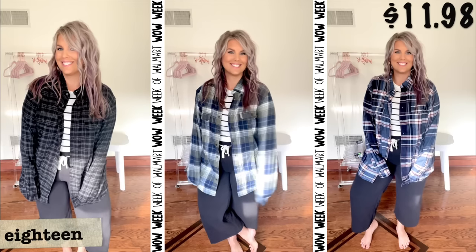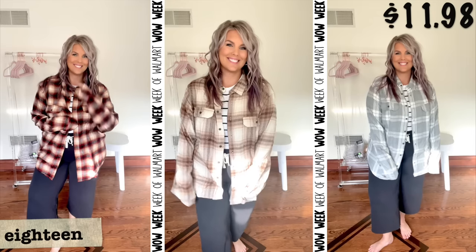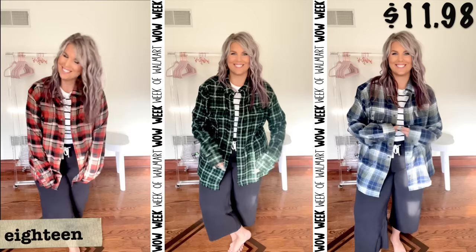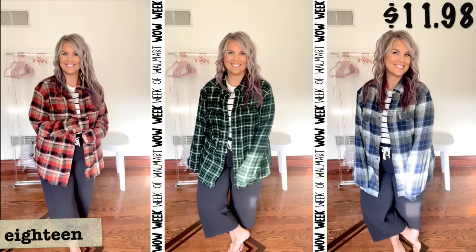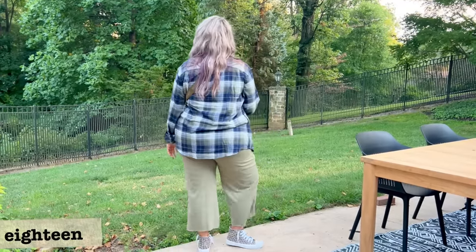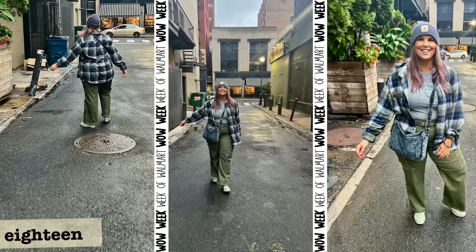This is probably my number one favorite — the George men's brand flannel shirts. These are absolutely incredible. My hack is getting them in an XL tall, which makes them a little longer for better butt coverage when wearing with leggings. The downside is the tall option doesn't start until XL. These are $11.98, so soft, so cozy, and warm but also lightweight — not really a shacket for the cold outdoors, but perfect for cuddling on the couch. I wear them with graphic tees and leather leggings. I check every year for new patterns and these wash and wear wonderfully.